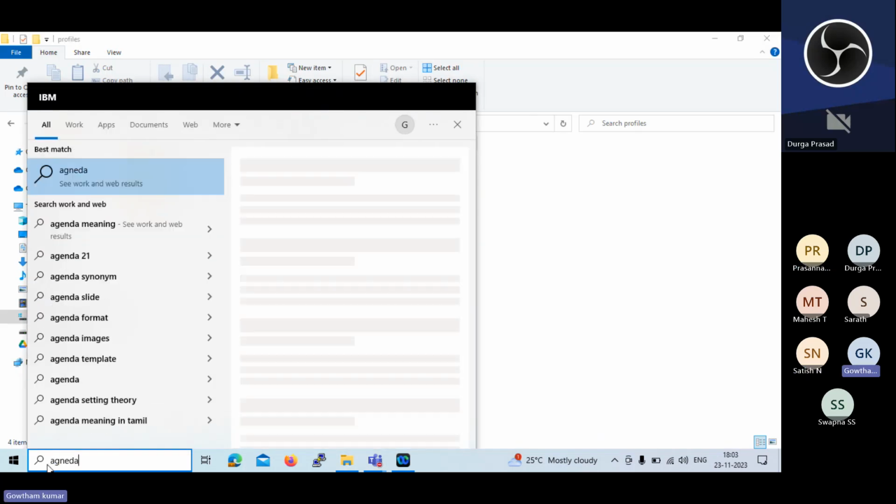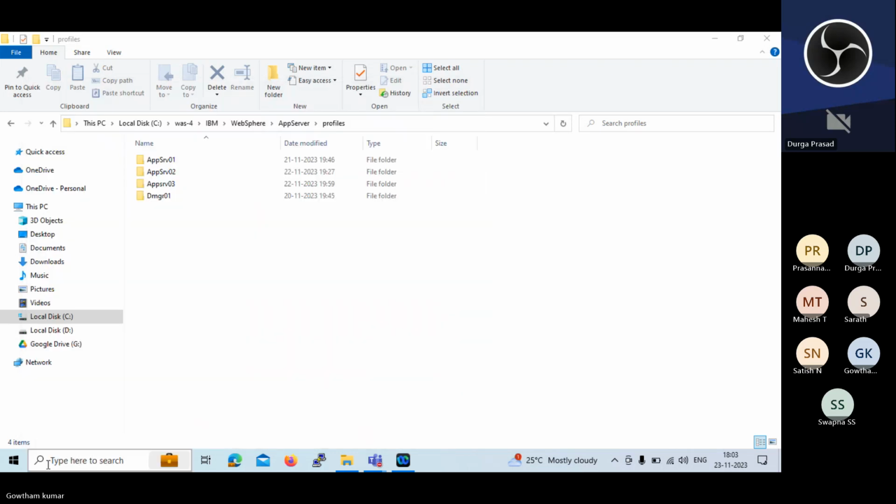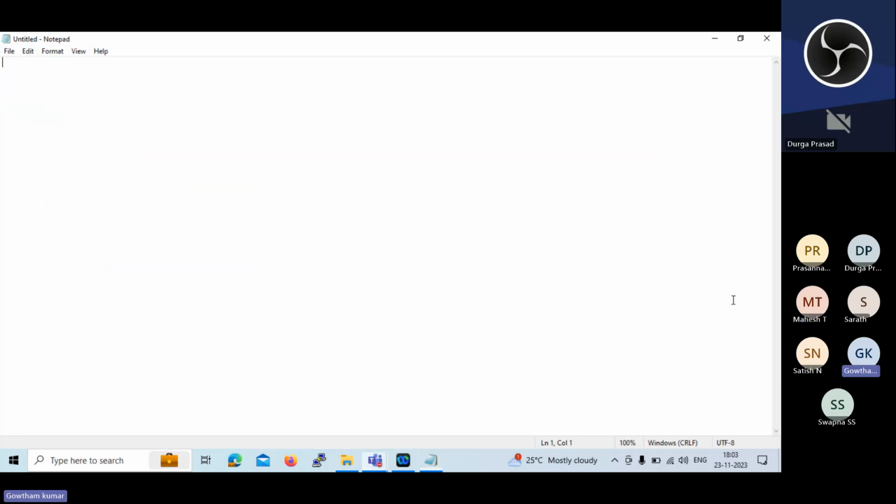Yesterday, what we have learned. We have seen how to create the profiles by using GUI mode, and we saw how to create the profile by using command line, correct? And we have created application server profile, and we have created DMGR profile, and we have done the federation. And even though we have created multiple application server profiles and we have federated with a single DMGR, and we accessed the DMGR console, and we can see the configurations which belong to the federated profiles in the DMGR console, correct?